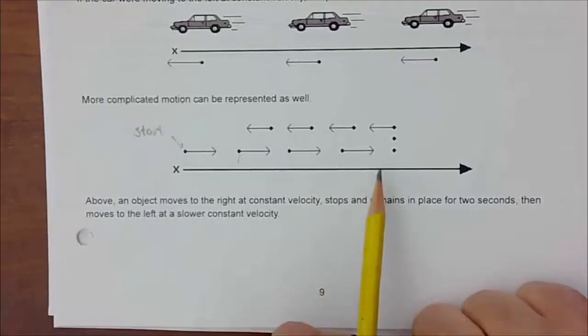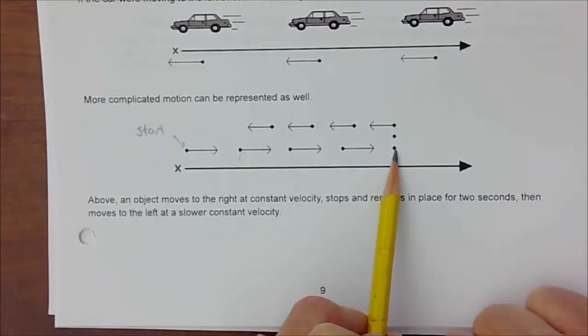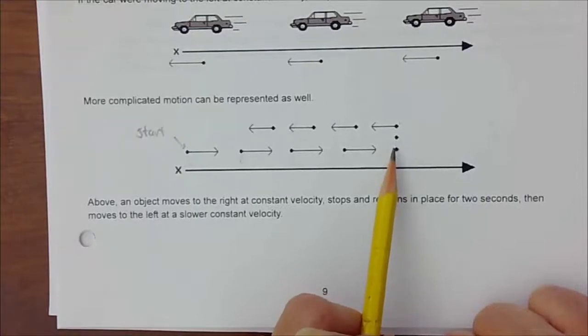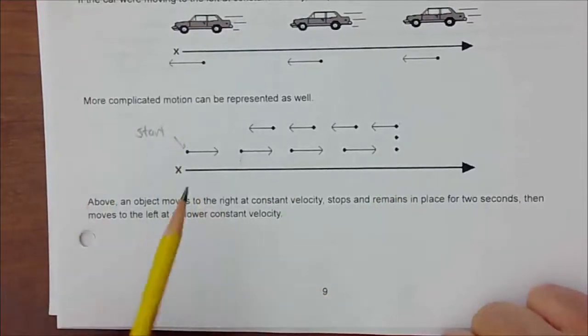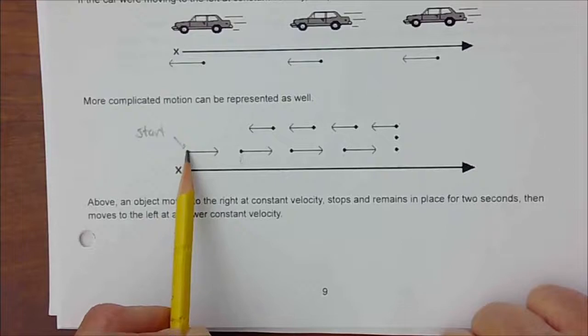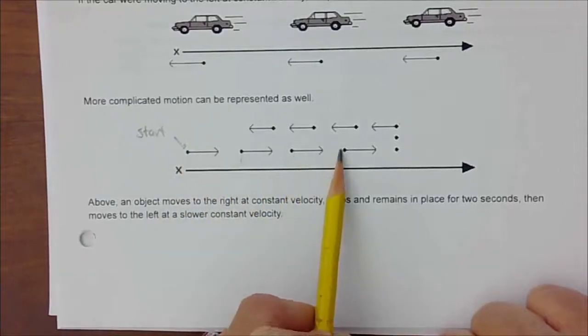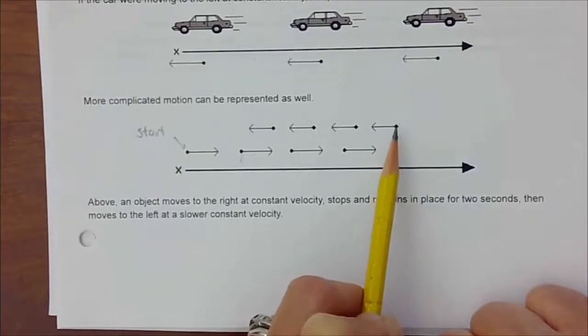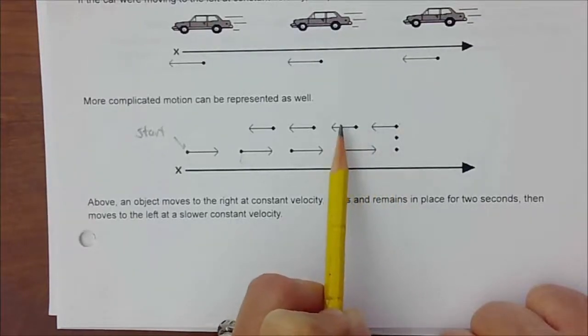Then it hits this location, and for 3 ticks of the clock is at the same location. So imagine these pictures being 1 second apart from each other. Boom, boom, boom. We're moving forward. And then all of a sudden we come to a stop and we hang out there for a little while. And then we reverse direction. And now we're traveling at a different speed.